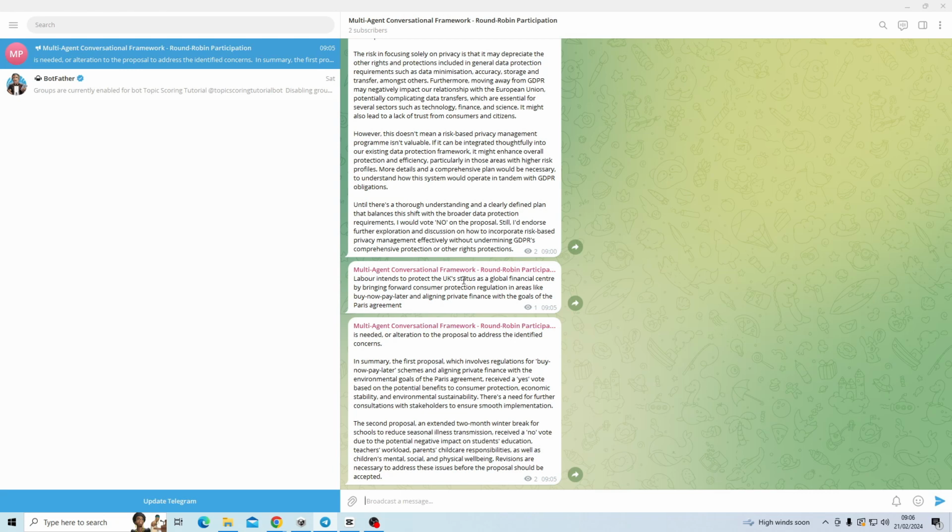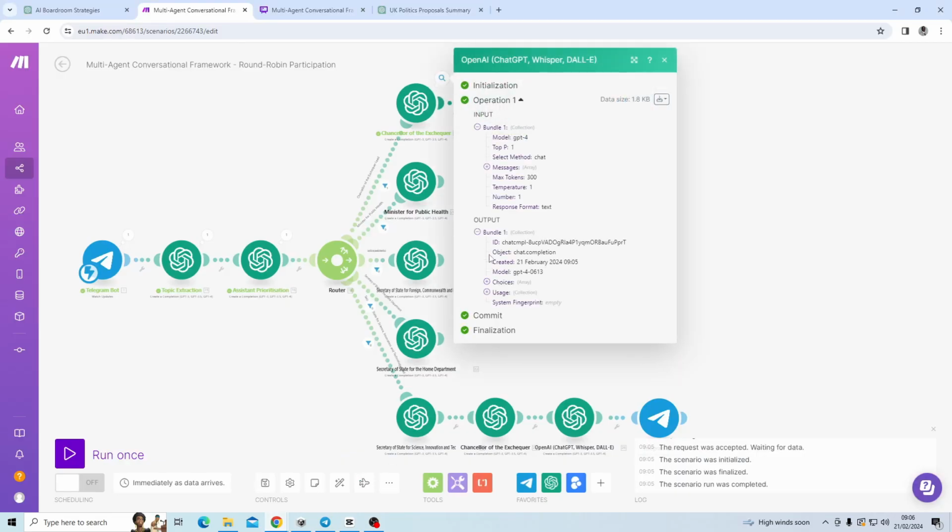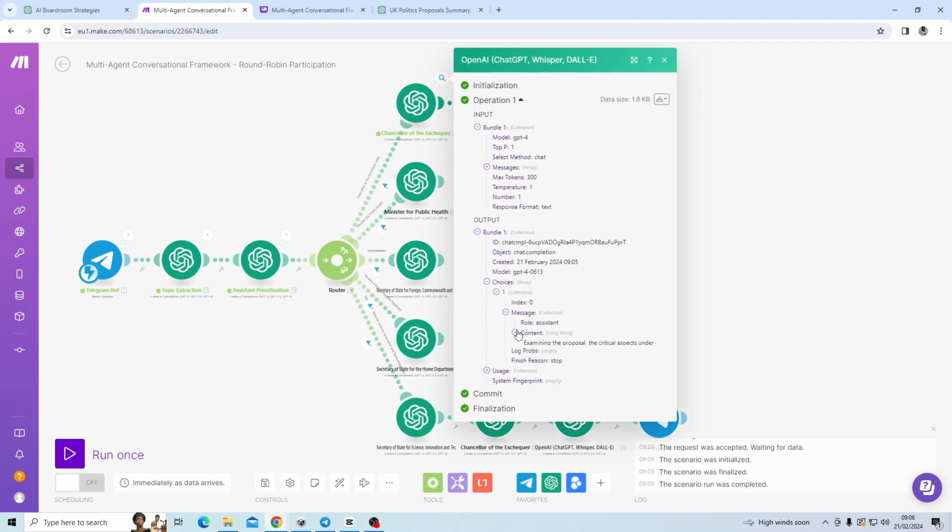It seems to have said yes. We probably need to work a little bit more on the prompts because some of this doesn't actually make sense. So we can take a look back at what they said individually and how the AI actually interpreted some of the information and what it was asked to do.